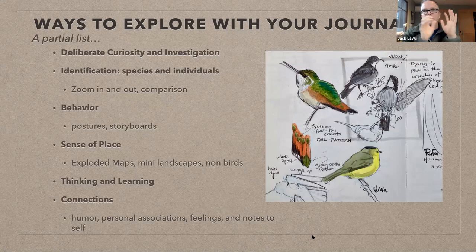But to take a look at the role of curiosity in our journals and how we intentionally do curiosity, because that's a real game changer. You talked about now you're writing all these sorts of questions. Somebody who first hears that might think, you should have fewer questions because you're now a better birder. But I think we're going to unpack why that's not at all the experience or the goal. Then we'll look at journaling as a tool for helping us with identification of things, looking at behaviors, connecting with a place, and other sorts of connections that we can pull into our journals.